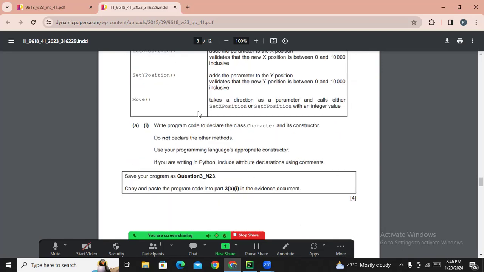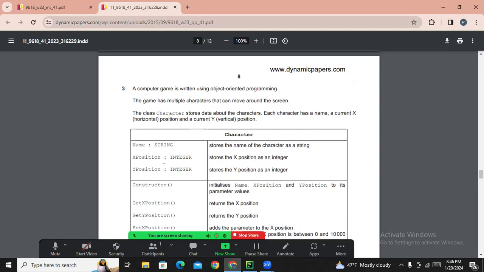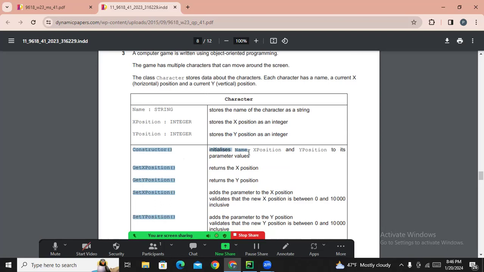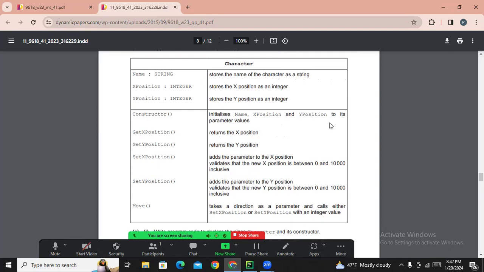The first question asks us to write the class Character and its constructor. Here is its constructor. It states that we have to write name, X position, and Y position and initialize them.